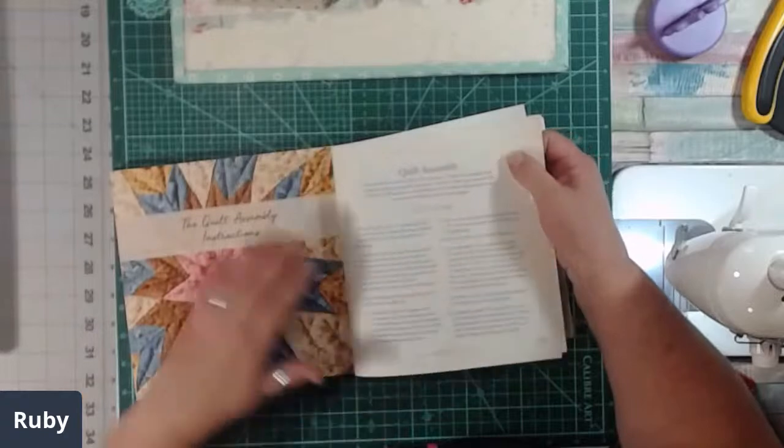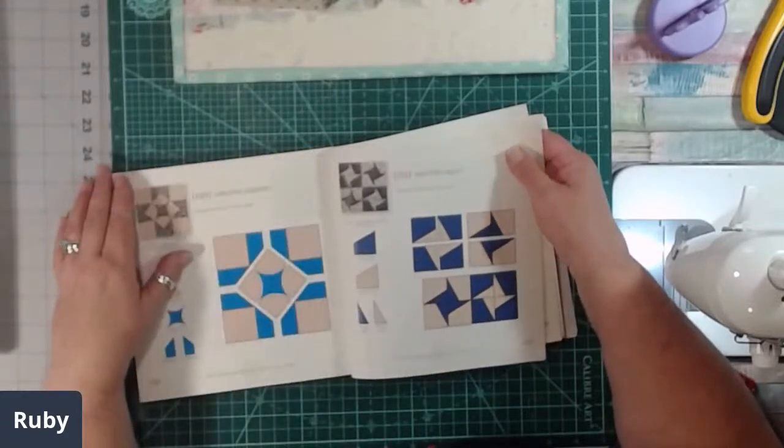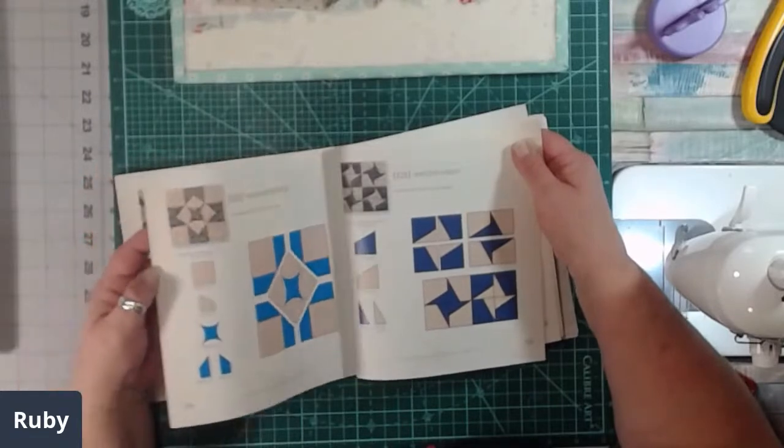An old neighbor gave her an old sewing machine. I think she used it three times, she said. Oh, wow. 30 years old.